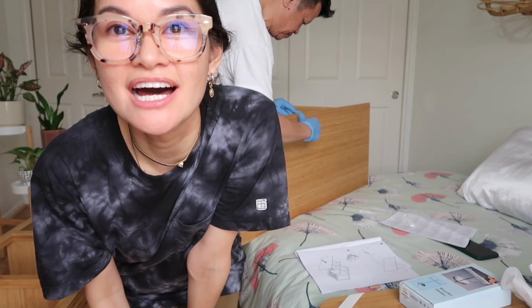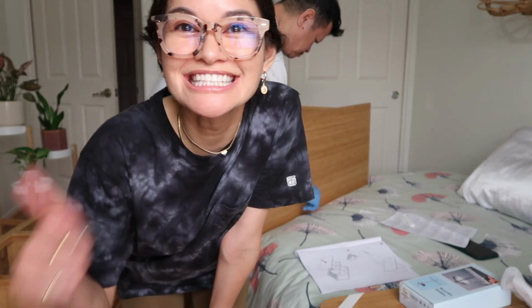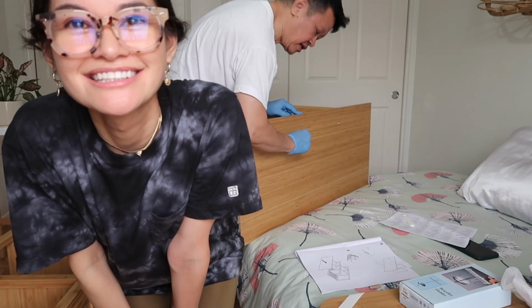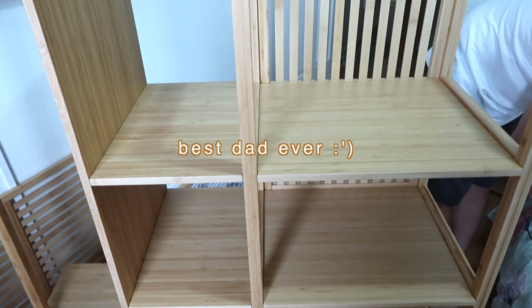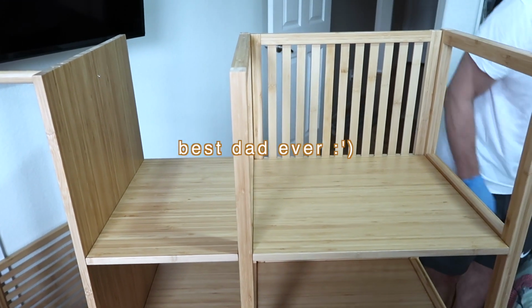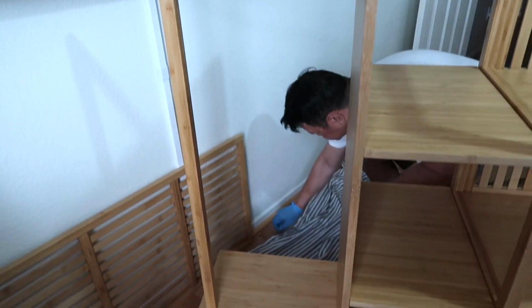My camera's about to die, so we'll work on the rest of this and hopefully be back when it's all up and ready. Say bye, Dad. Bye. Almost there. Woohoo! Thanks, Dad. Little hanging rod for clothes.